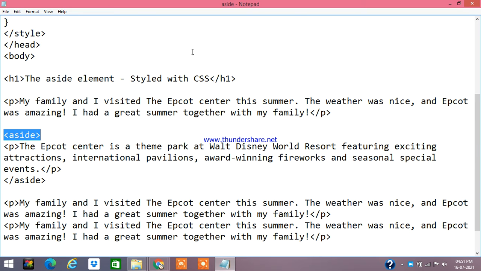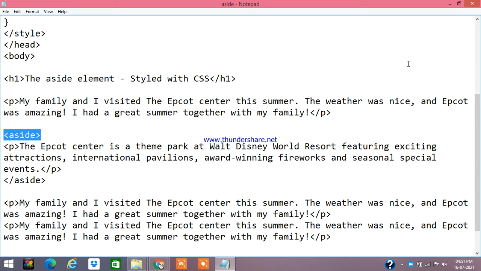Now we'll move to its output, to see how this aside thing actually looks and what it means. Before moving to the output part, can anyone tell me the meaning of aside? Keep it aside, what does it mean?